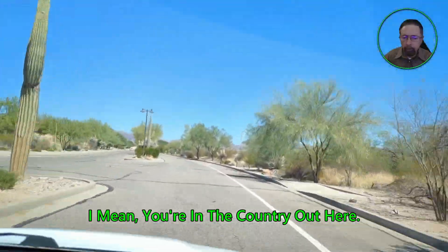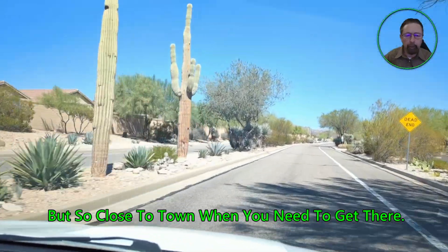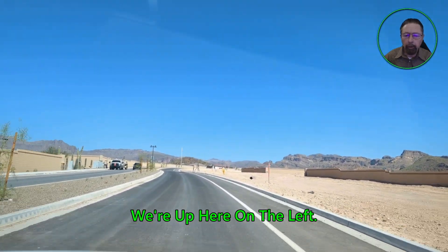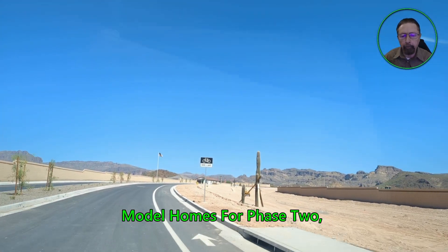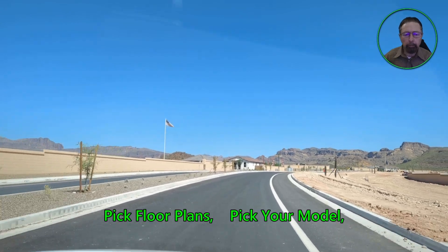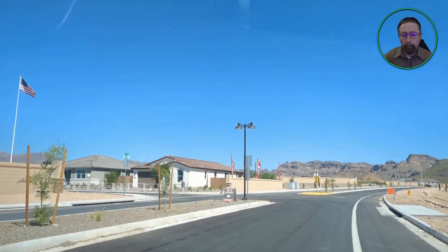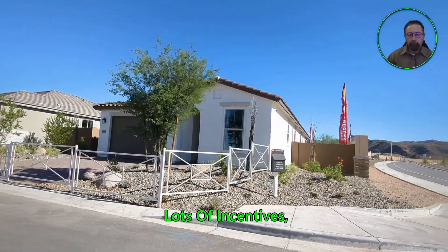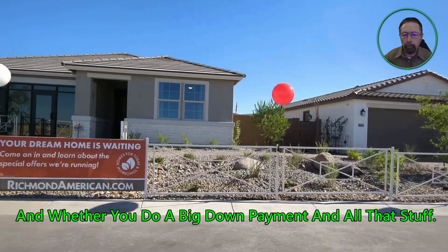It's just a beautiful drive — you're in the country out here, out of town but so close to town when you need to get there. DR Horton's building on the right, that's bare dirt. Up here on the left you'll see the two model homes — that's where we're going. There's not a lot built out here yet, there's a lot to go. You can pick lots, pick floor plans, pick your model and elevation, or take the move-in readies coming in November and December. They've got great deals and lots of incentives, with their own financing at roughly five to six percent depending on your down payment.